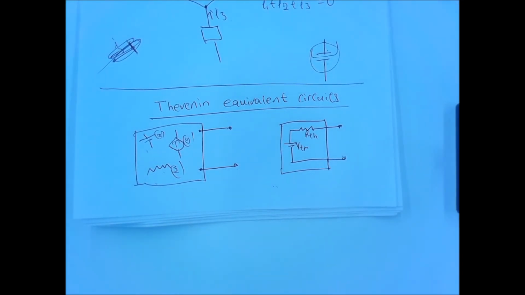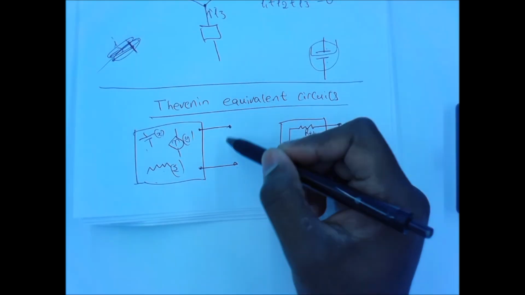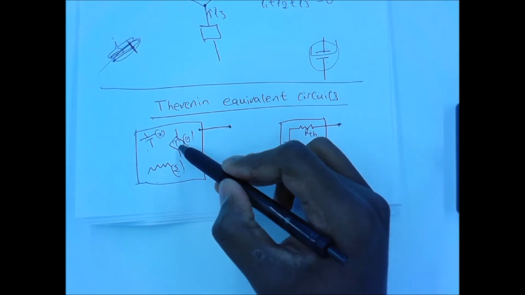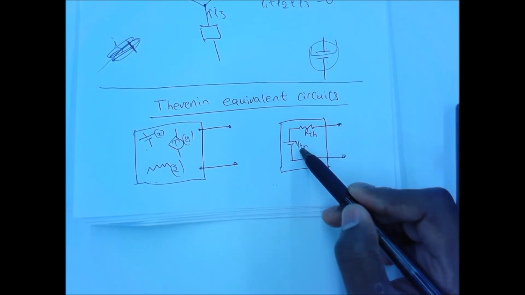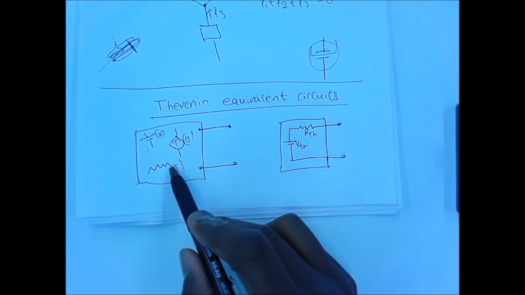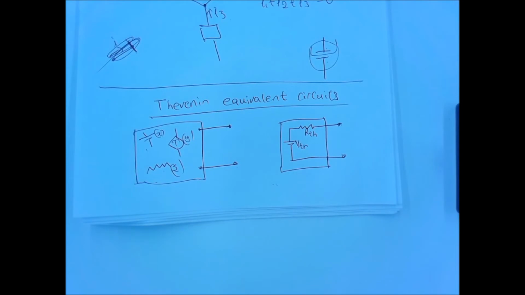As an engineer, what you want to know is, if I connect something here, how much current is going through? Instead of analyzing this circuit, you can just analyze this circuit and figure out what that current is. This is easier than this. That's the use of that theorem. That's why you use it. Any questions so far?